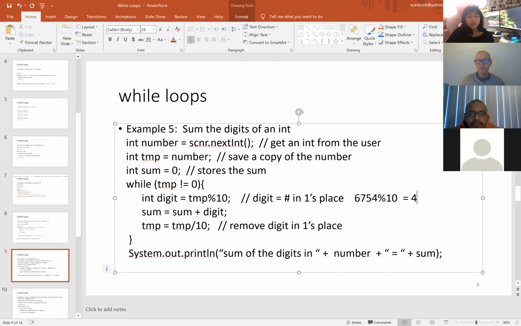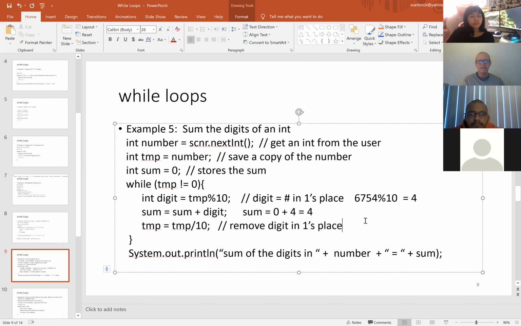Remember, the mod operator is giving you a remainder. So when you take the remainder with respect to 10, you're always getting the number in the ones place, right? And then we just add that on to our sum, so the first iteration would be 0 plus 4, which gives us 4.